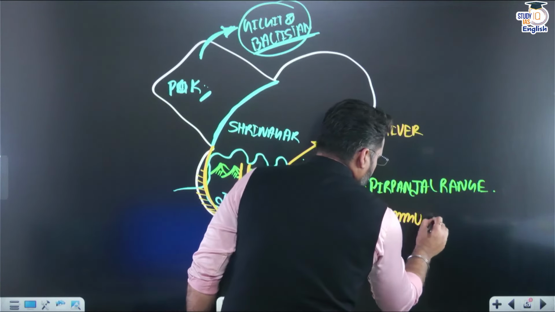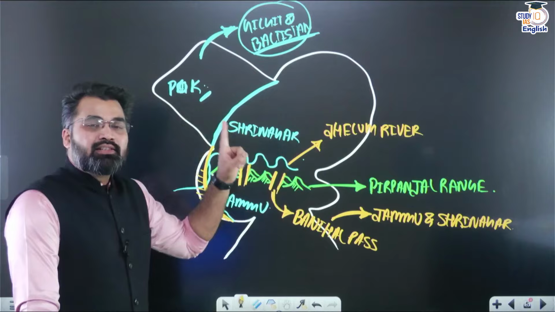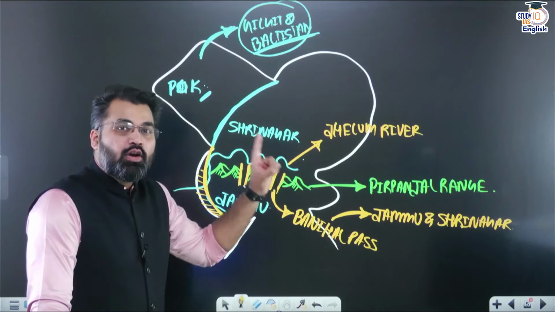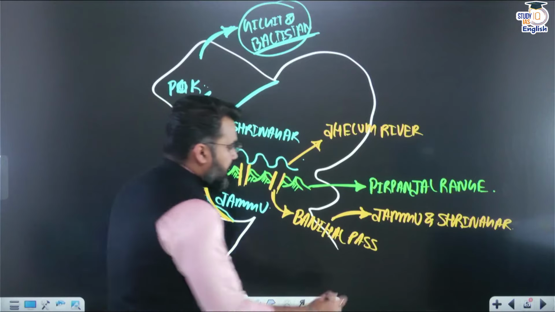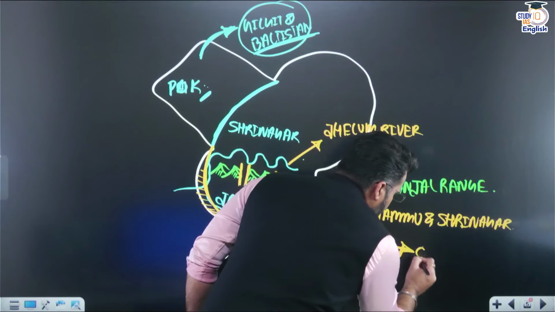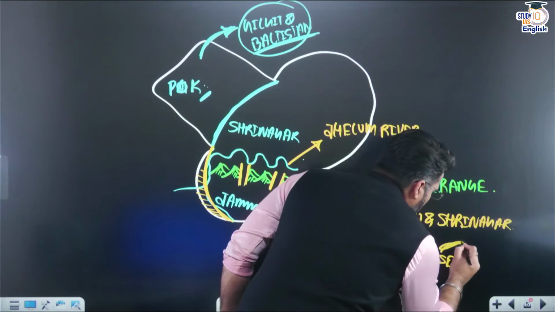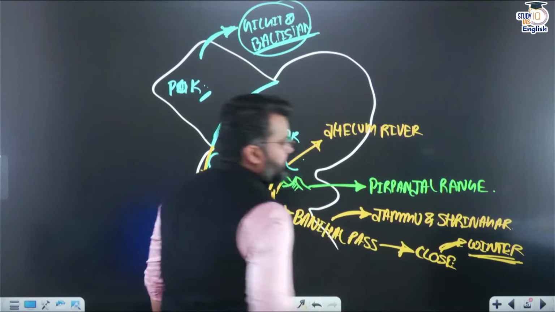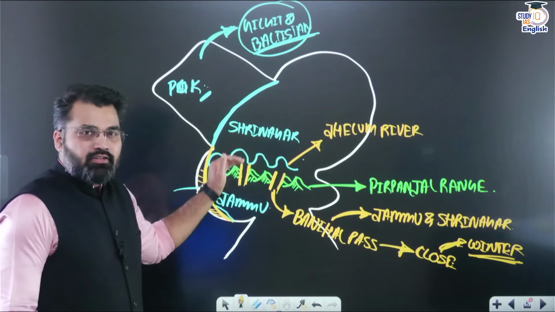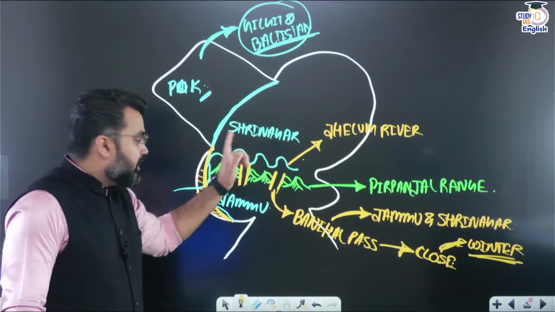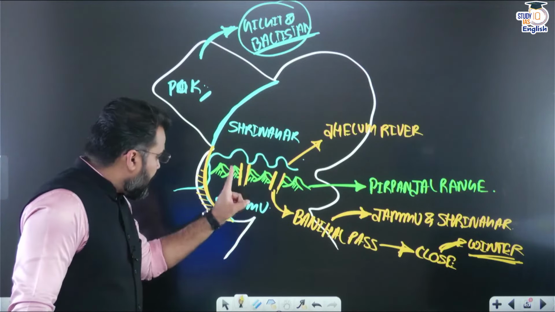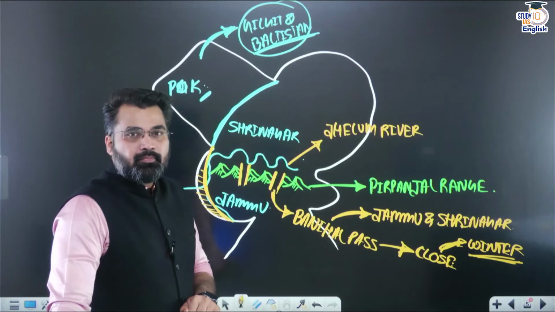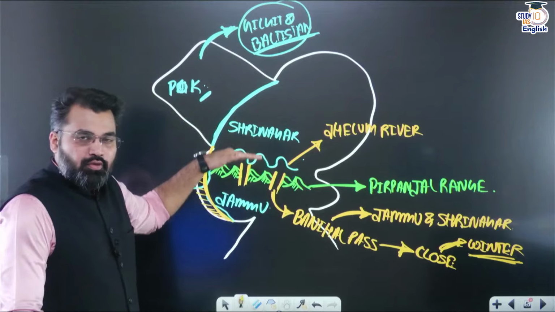But there is a big problem. What is the problem? At the same time when Jhelum has a lesser amount of water, our Banihal Pass is also closed due to heavy snowfall. Banihal Pass is actually closed during winters. Just see what a tragic thing this is. Terrorists can easily enter Srinagar, and for countering that, our armed forces are not able to enter Srinagar from Jammu. So this part is actually isolated from mainland India.